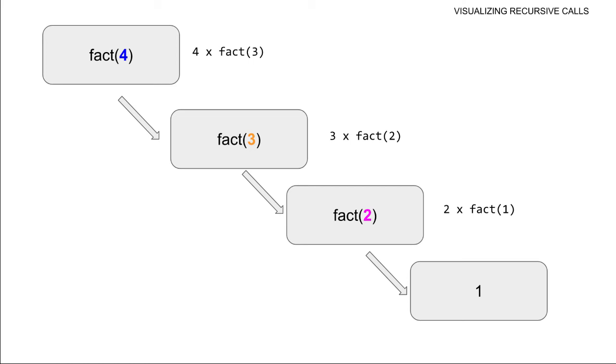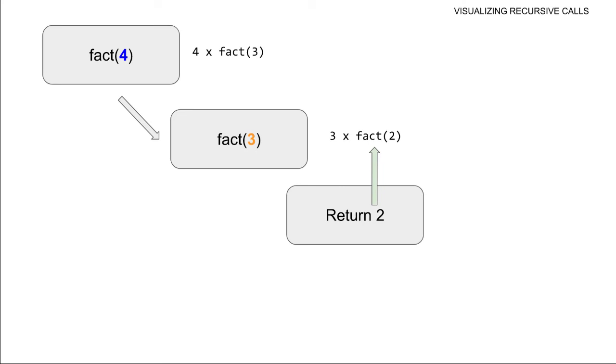And so when we reach fact of 1, we finally reached our stop condition, which is when n equals 1. The stop condition means that the function produces an output of 1. That's how we've defined it. We take the output and return it back to its parent call of the fact of 2. The parent uses the value of the return recursive call and runs that calculation. The calculation is 2 times 1. So the factorial of 2 is 2.